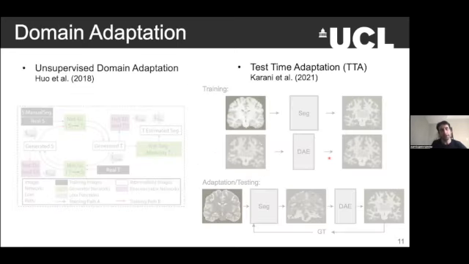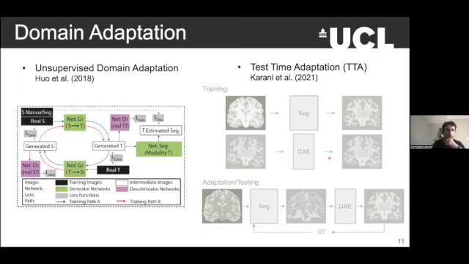People have tried some things to mitigate this problem, mostly based on domain adaptation. One way of doing this is unsupervised domain adaptation, where you say, okay, I have a network that I trained for a source domain, say 1 millimeter T1 scans. And now I have a target domain, T, which is, for example, 5 millimeter FLAIRs or something.